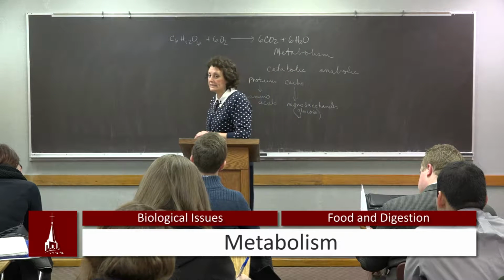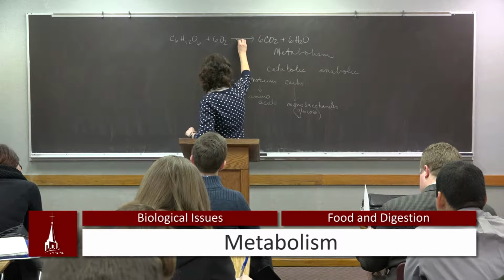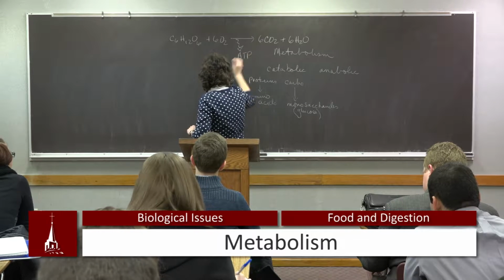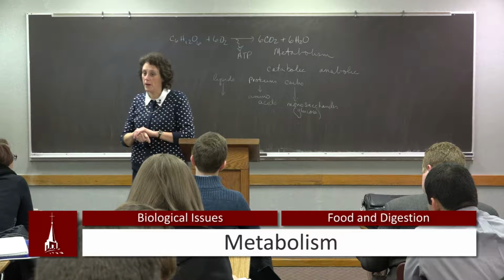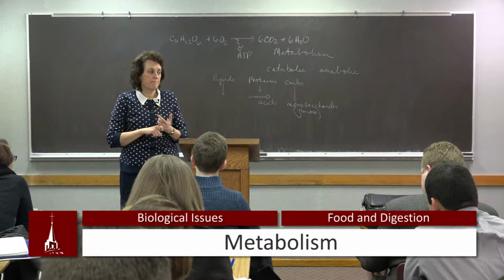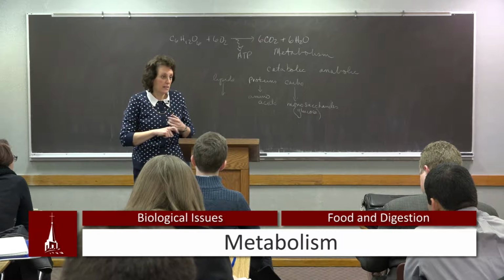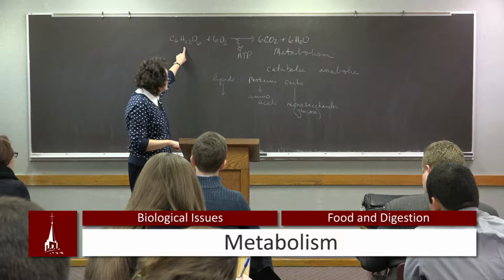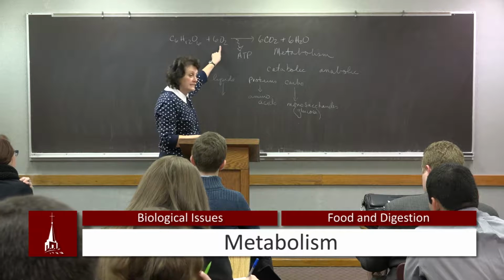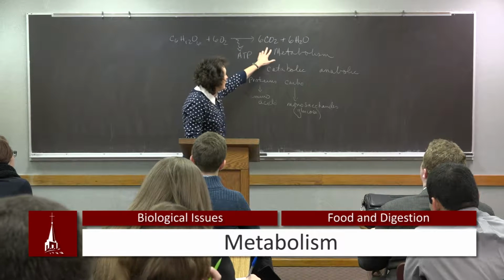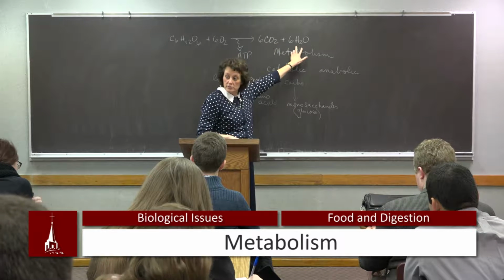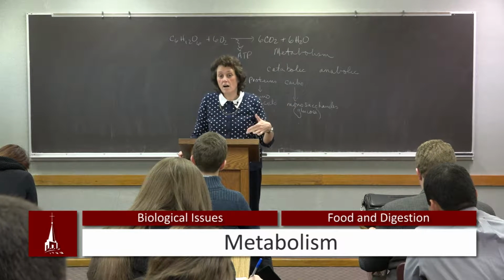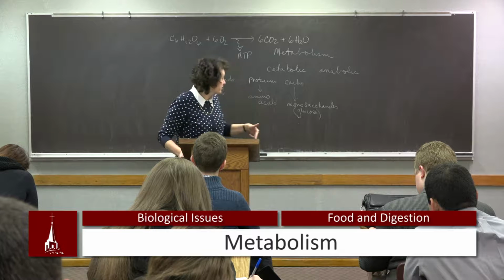But what are we going to get? We're going to get energy. And that energy is going to be carried by the ATP molecule. Okay? What kind of reaction is that? Catabolic. Do you see what's happening? We're taking a complex molecule, burning it, and we are breaking it down into two simpler molecules, aren't we? And we're releasing energy. That is characteristic of catabolic reactions.